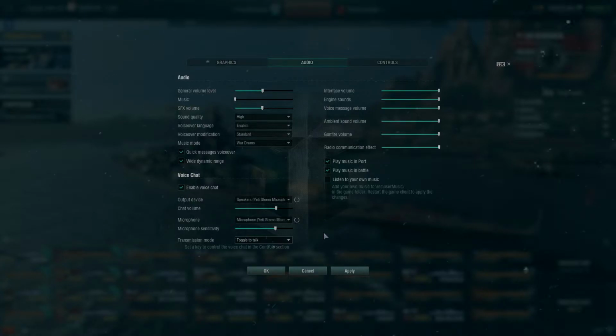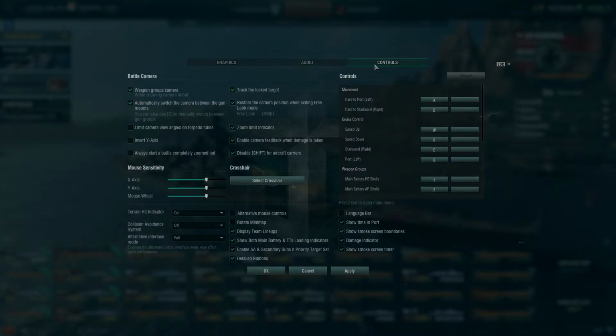Finally, the Controls tab will allow you to adjust the controls used in the game. These lectures will assume that you are using the standard setup of controls, with a few important exceptions. To begin with, make sure that your battle camera options resemble those shown here. This is to ensure that there is maximum coherency between your battle camera, your crosshairs, and your guns.